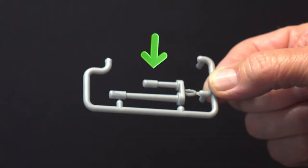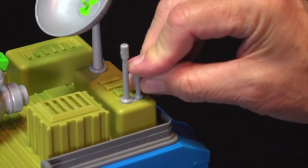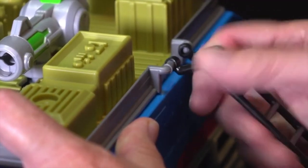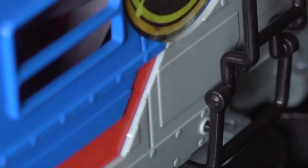Detach the auxiliary antennas. These mount on the rear roof. The latter mounts on the driver's side. Snap in at the top. Push the post in at the bottom.